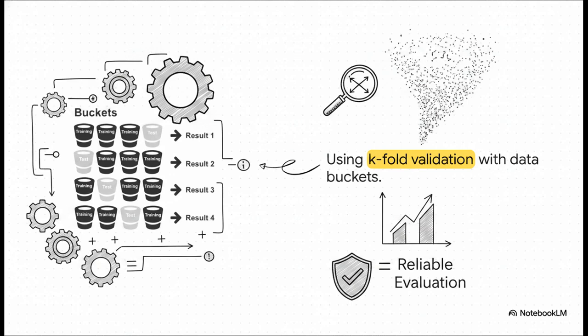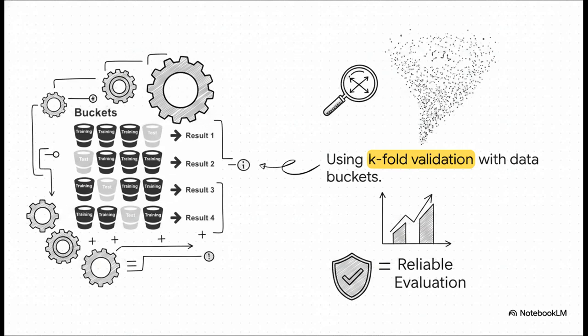So, to get around this, we use an absolutely brilliant technique called k-fold cross-validation. Here's how it works. We split our data into k number of equal-sized buckets. Let's just say 5 buckets for now. The model trains on 4 of those buckets and tests on the one remaining bucket. But then, it rotates. It repeats this process 5 times, so every single bucket gets a turn acting as the hidden test data. Then all the results are averaged out.